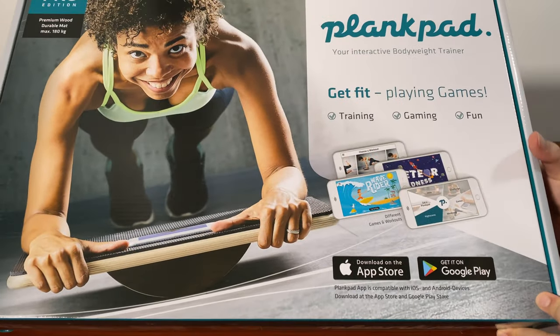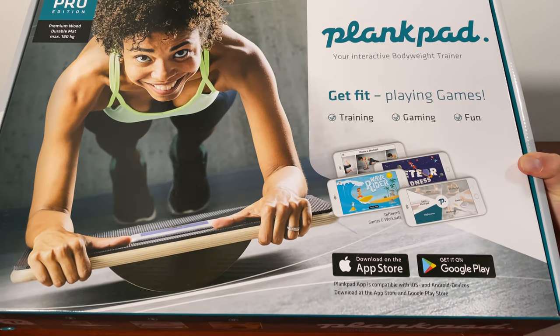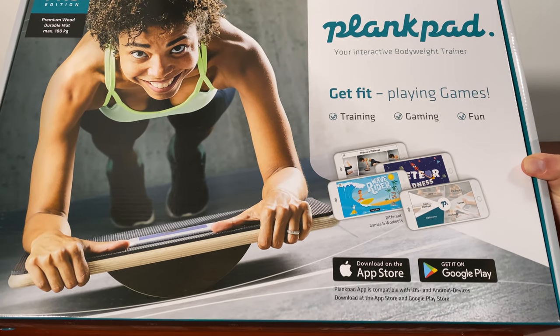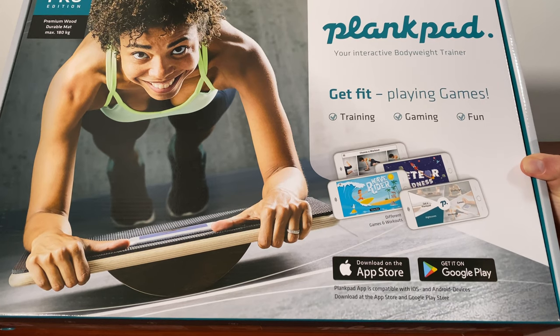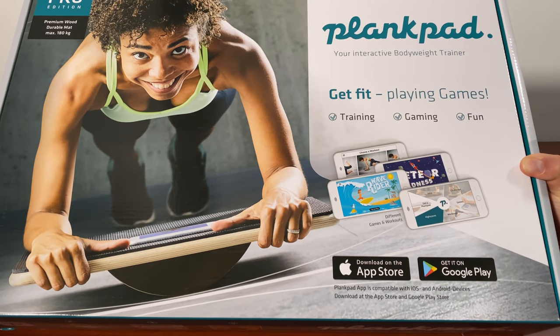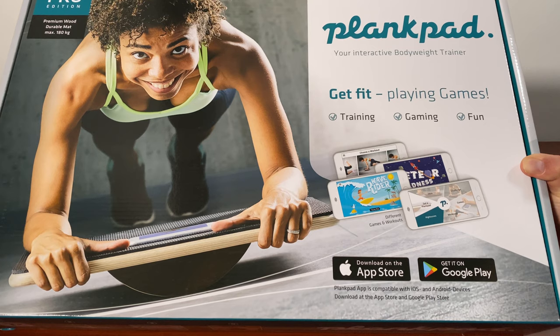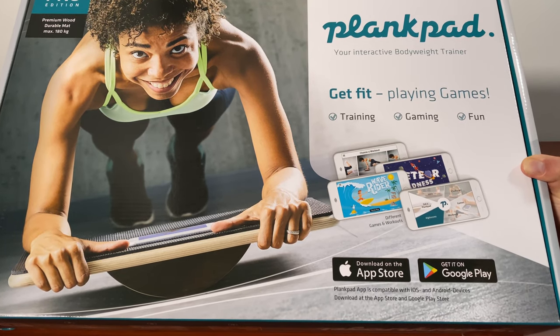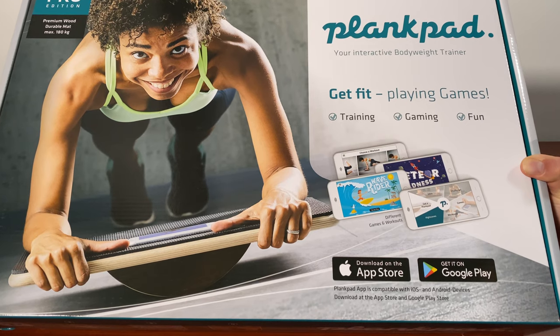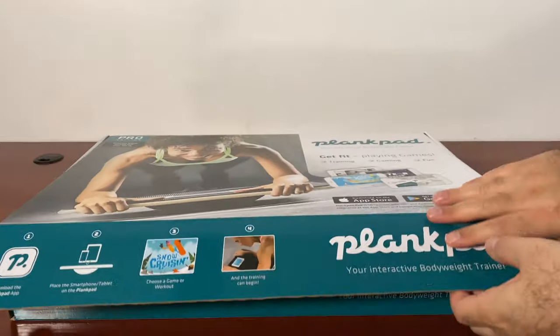So this is the Plankpad. It's an interactive bodyweight trainer. It's a workout system that uses games on our iOS and Android device to gamify workouts. So you can go harder, you can push longer, and you can stay motivated. Whether you're exercising on your own or with a friend, this makes it more engaging and interactive.